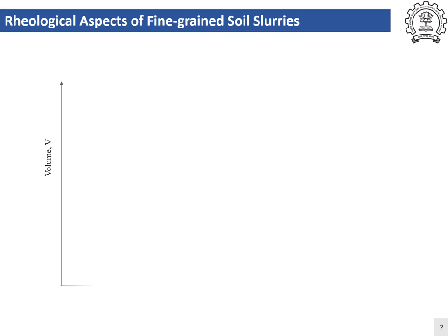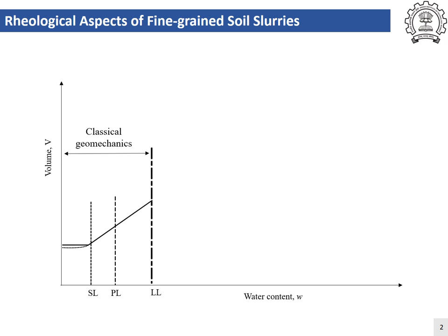From the conventional soil mechanics point of view, fine-grained soils have been classified based on the Atterberg limits of shrinkage, plastic, and liquid limits, which are qualitative in nature. They provide us with an idea of material behavior until the liquid limit, where the shear stress is around 2 kPa. However, the tests and methods to understand the behavior of these soils existing in a consistency state greater than that of the liquid limit are few.